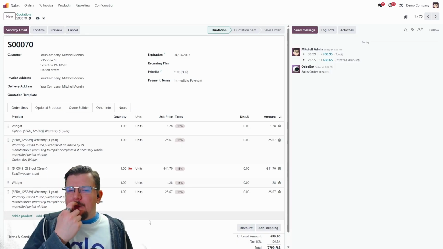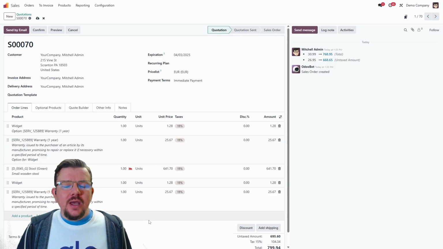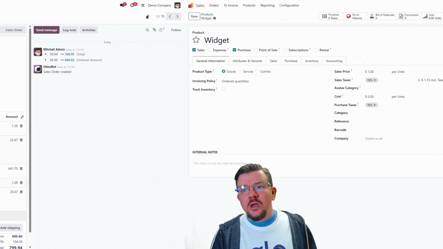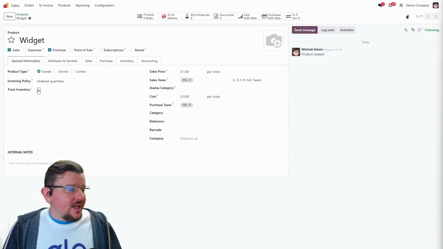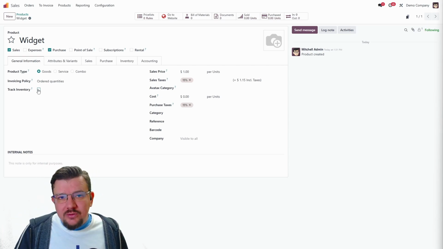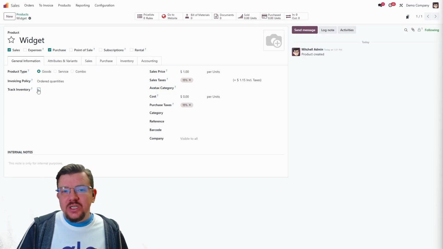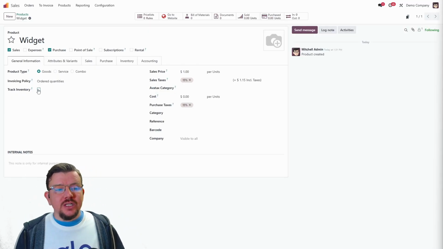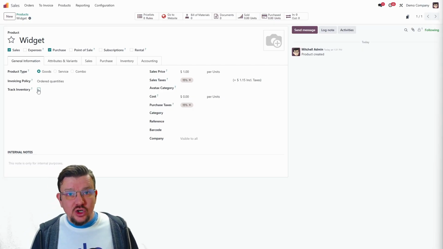But we mentioned the attributes and how changing those attributes might affect how Odoo handles that product. Let's have a look at how attributes can affect the product. Okay, so let's go a little bit deeper now into the products. Let's say that our widget is a physical item that we keep in the warehouse. We have this option for track inventory so that we can keep a track of how the product moves through our warehouse. If we don't tick that tick box, Odoo treats this as a consumable product, assuming that we're not interested in the stock level of that product.